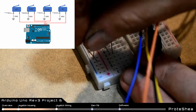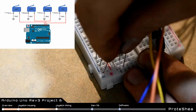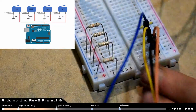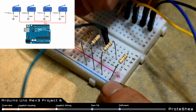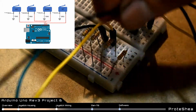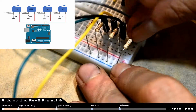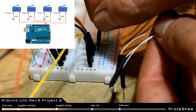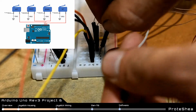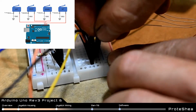Place the 4 10 kilo ohm resistors on the breadboard with one lead connected to the ground rail. These will be used as pull-down resistors. Also, insert a male-to-male jumper wire into the node that the other resistor leads are connected to. These jumper wires will be inputs to the Uno. Insert the 4 white wires and 4 male-to-male jumper wires into the breadboard. These jumper wires will be outputs to the Uno.